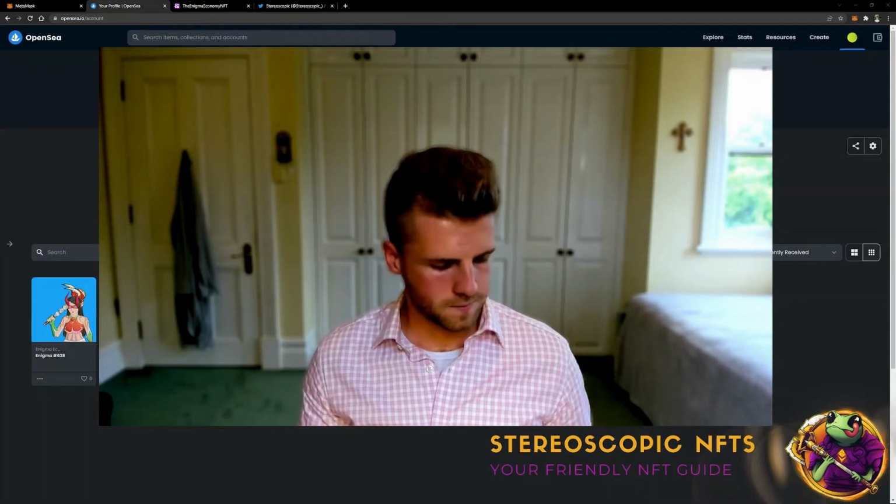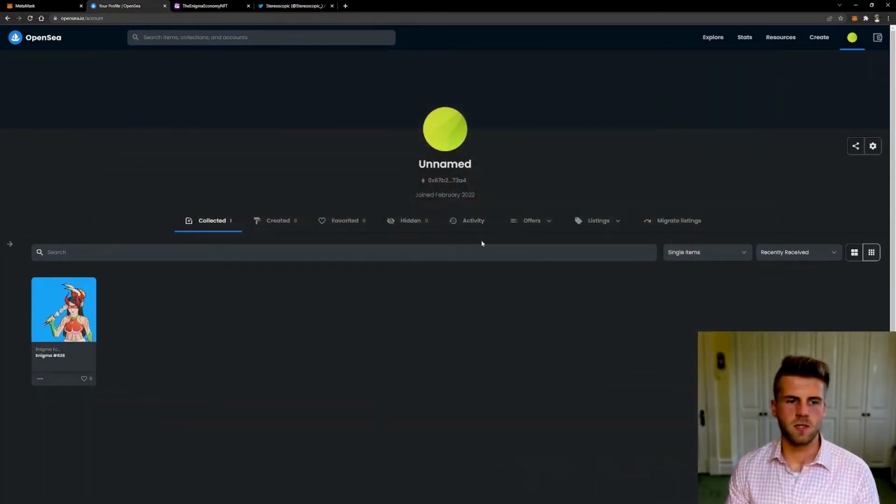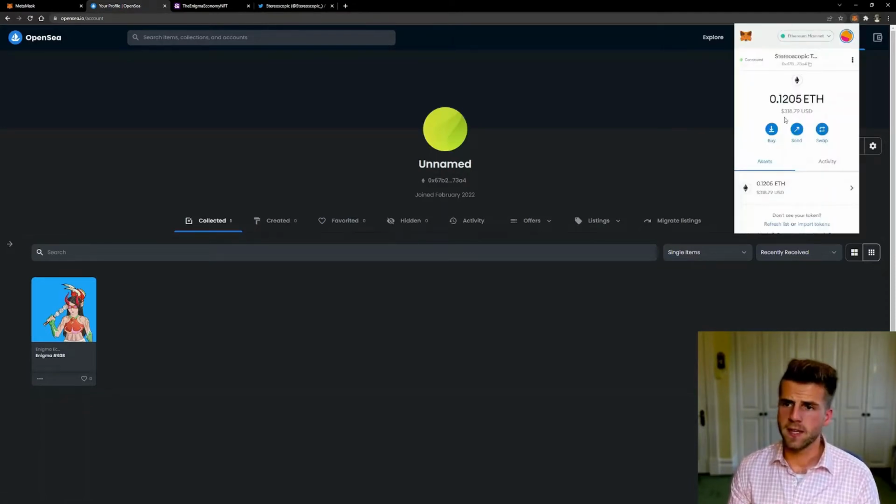Let's get into it. To many of you guys, this would be a familiar scene. We have OpenSea connected to my MetaMask wallet, and we have an NFT here. We have an NFT staked also, and as you can see, we have some Ethereum in this account also. Now, to start off in the first phase, which is the recover phase, we actually need the seed phrase.